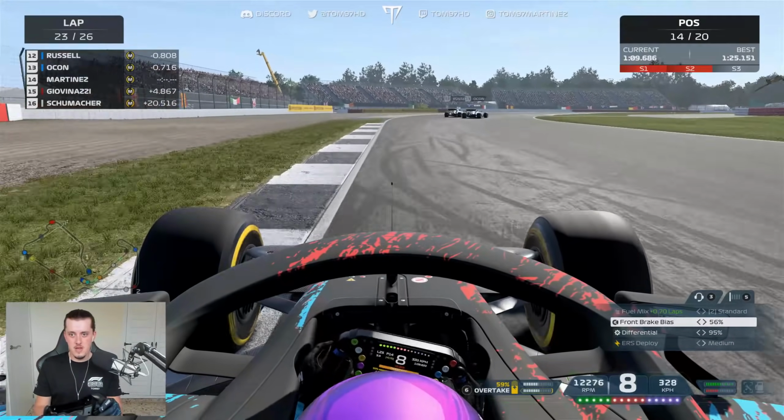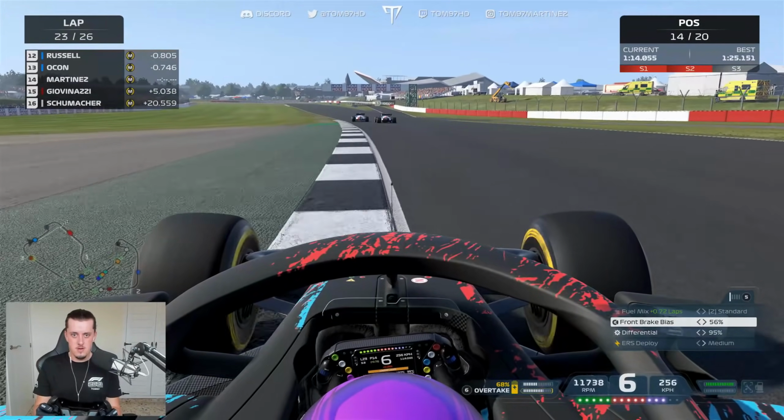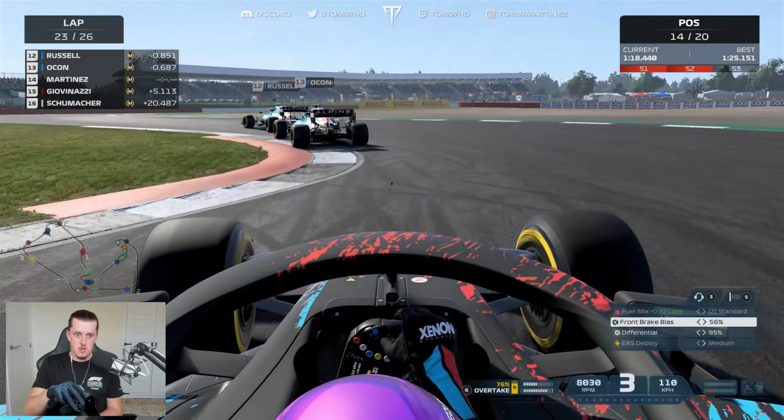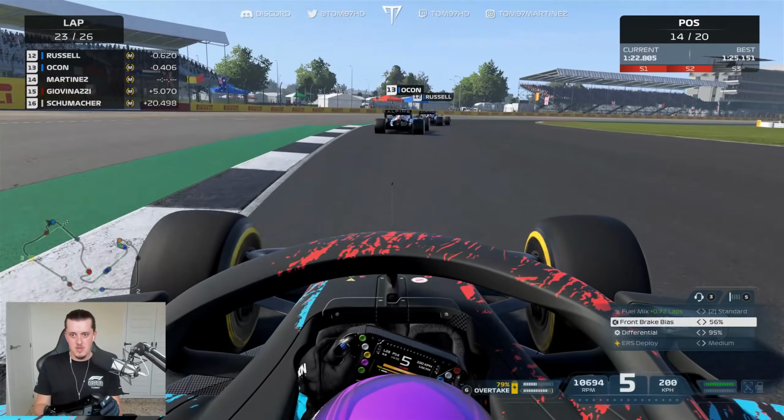Ooh, Ocon's going to go for it again. This time they're both side by side. 3 laps of fuel remaining. Russell's just going to hold on. This will help me close the gap. Russell in a bit hot at the final chicane there. If we can get them both now, that would be perfect.